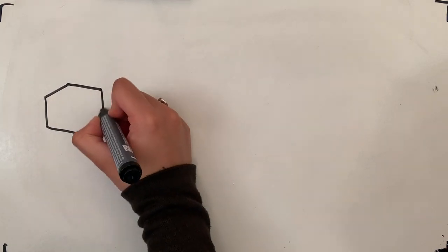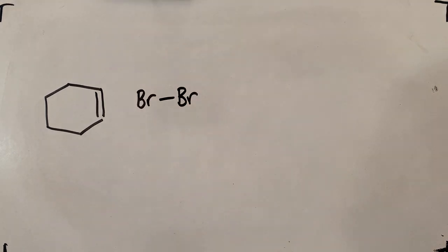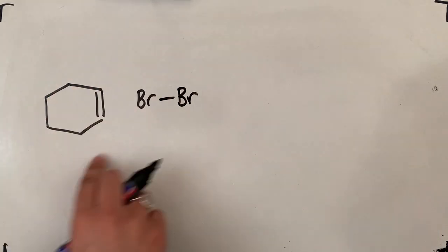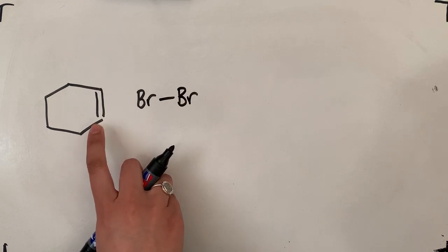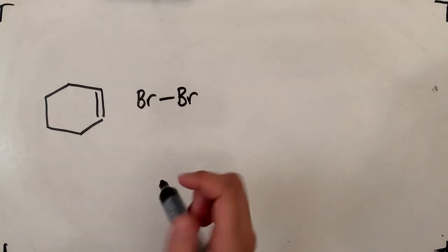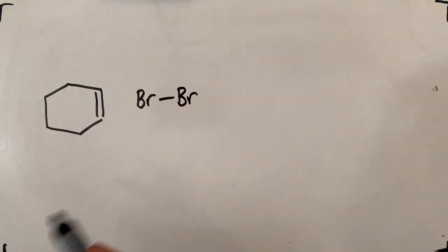So one of the reactions that we've looked at for both alkenes and for benzene is the halogenation reaction. So we're going to look at what happens when we have an alkene with a halogen. I'm just choosing bromine for this example, and then we're going to look at what happens when we have benzene with bromine. In the alkene that we just covered, I've just got cyclohexene over here. We have 2 localized electrons in that pi bond there. Because they're localized, we say that this alkene is very rich in electron density.